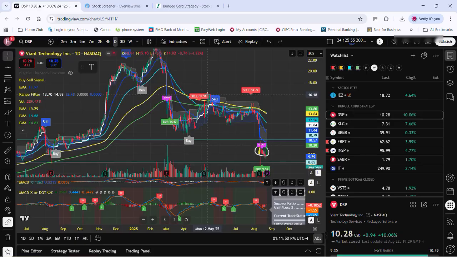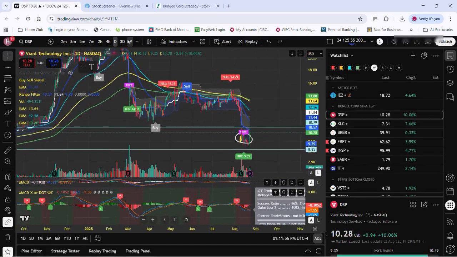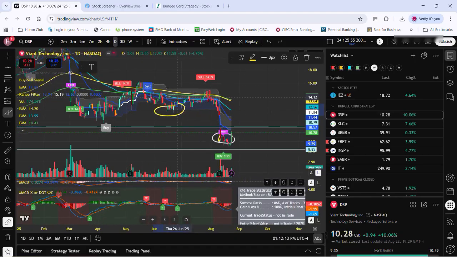But they gave us another opportunity. There was a big drop. There's a big drop. There's a very small drop. We might have considered looking. Let's just draw a circle just for fun here. So there's something that came down. It's going sideways a little bit. This initial drop wasn't big enough for us. We're not interested. So let's just see what happened. And then obviously, I'm going to take this one out here.